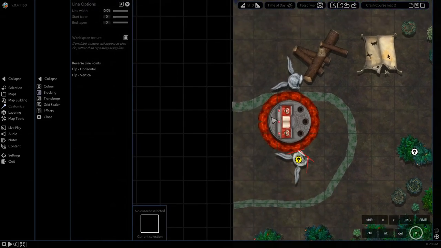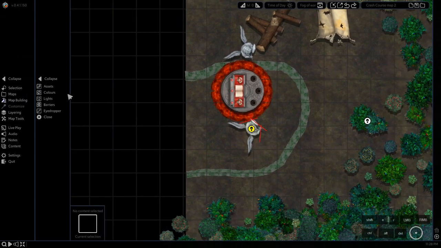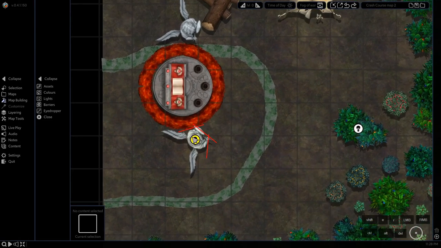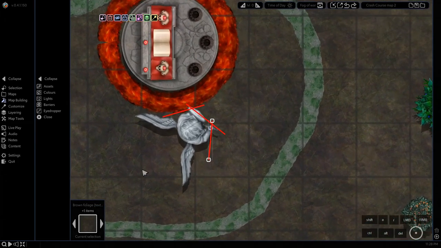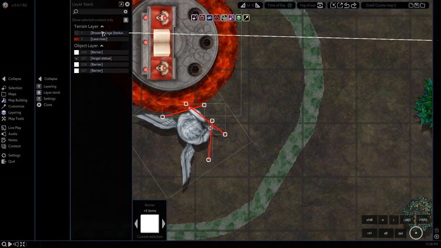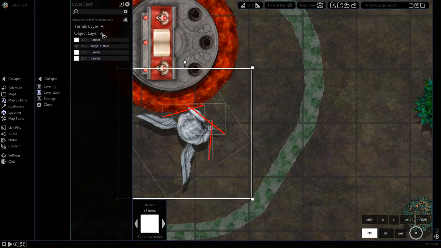The map is becoming a bit too chaotic for my taste, so I'll remove the light and barriers from the statue. To do so, I could either select them one by one or drag select. The drag select does, however, select other things on the map. Here, besides the barriers, I grab the statue and the circle of lava near the altar, and also the two textures. If I click the small text near the currently selected items, I'll instantly get the layer stack open in the left panel. It shows me what I currently have selected.